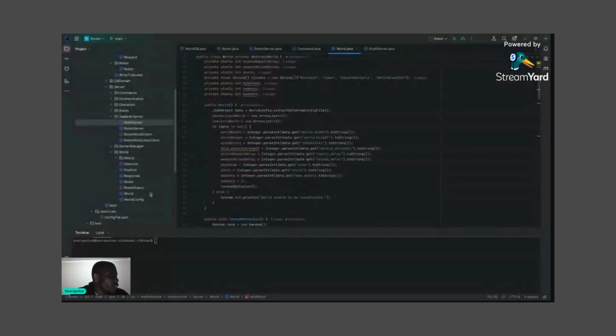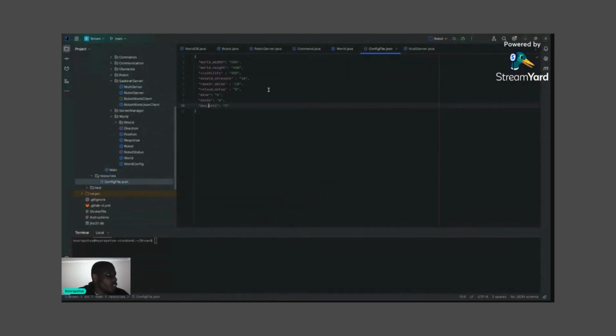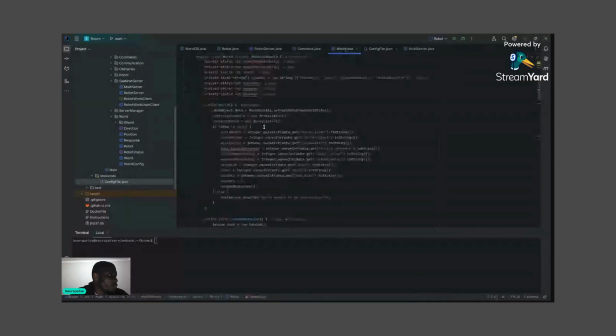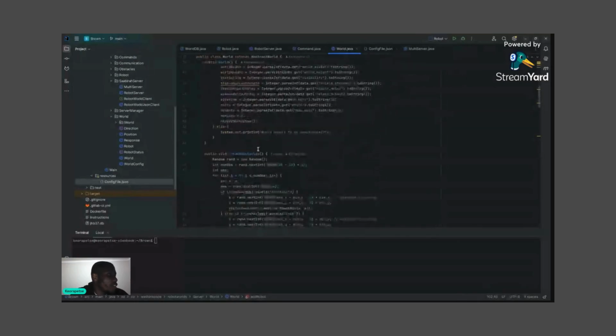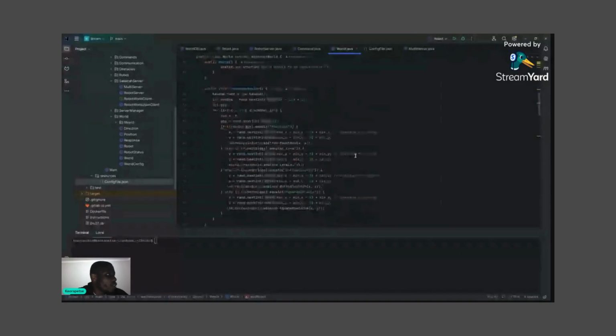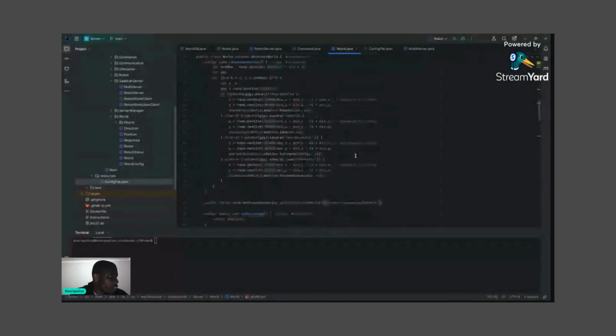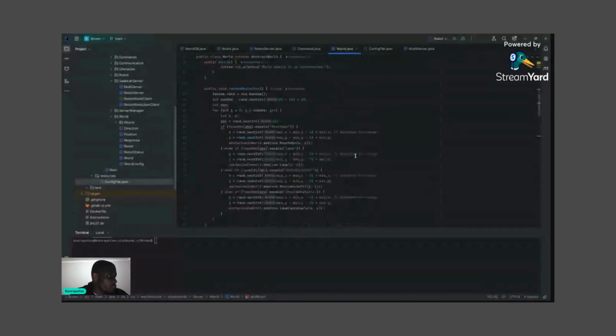A world is created, and what happens when a world is created is that the constructor is called and everything in the configuration file here, which can easily be altered to whatever you want it to be, is going to be read into the world and stored in the variables. You then have the types of obstacles. What the world then does is it creates a random number of obstacles, and the type of obstacles that are created are also random. It then populates the world and obstacles exist.